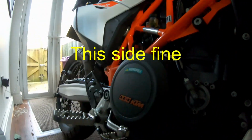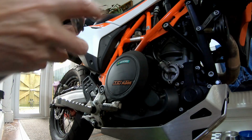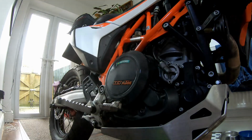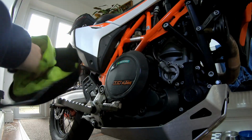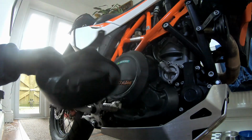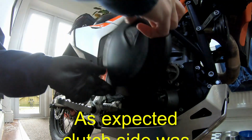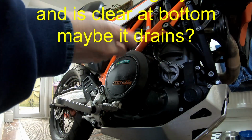Some dirt in there. Dirt on here. Not too bad. Give it a clean off and see what it looks like. Clean it off carefully. I think I will remove the bash plate as well, just so I can have a proper look at it. So give it a spray with some Pro Prep. Likewise, clean out the inside of this. Some Pro Prep in there as well, so that when I put it back on, it's not going to trap any moisture in there.